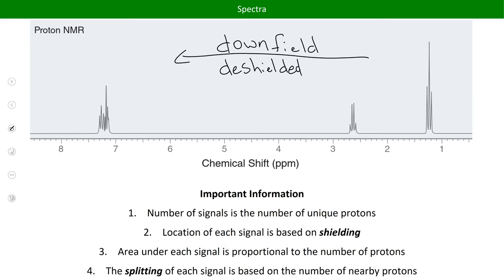It doesn't track one-to-one with something as simple as energy, which is where it comes from: how well is it responding to the magnetic field? There are so many variables at play that we treat the end result not mathematically but conceptually, because it turns out different functional groups have consistent effects on proton shielding. So we're going to go through each of these individually.